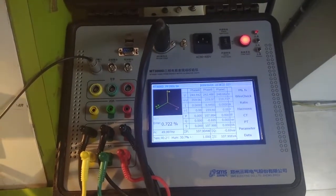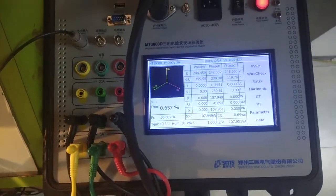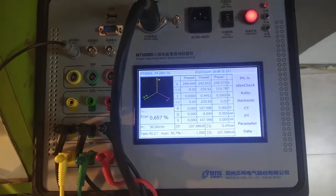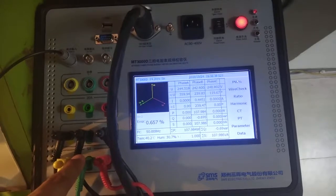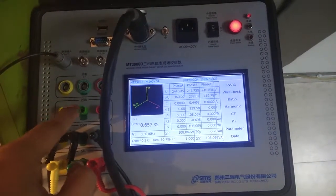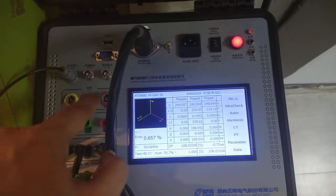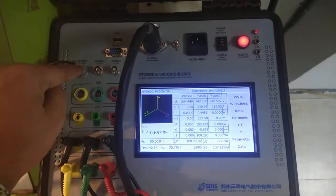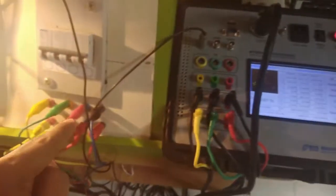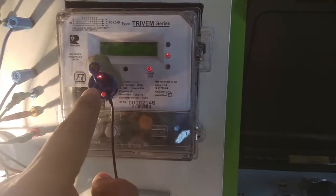Now what we have done is that this MT3000D has three ways of connecting. First way is that we have a 5 ampere range. It is very accurate. Then we have a 20 ampere range. It is also very accurate. Then we have clamp CTs also, so we have different types of CTs. Then this is an optical scanner. If you see this optical scanner, we have connected it to the energy meter, and it is getting signals from this energy meter.